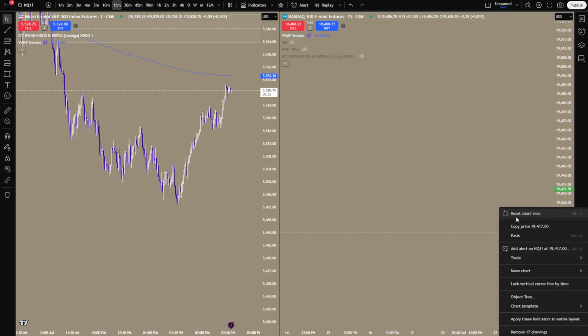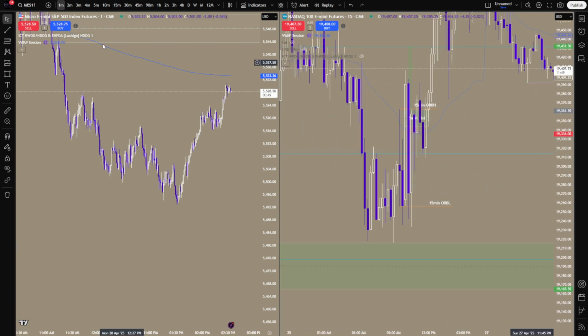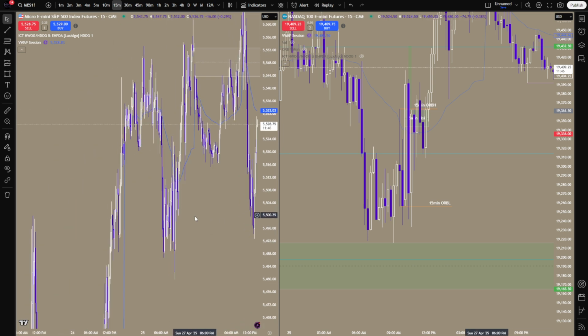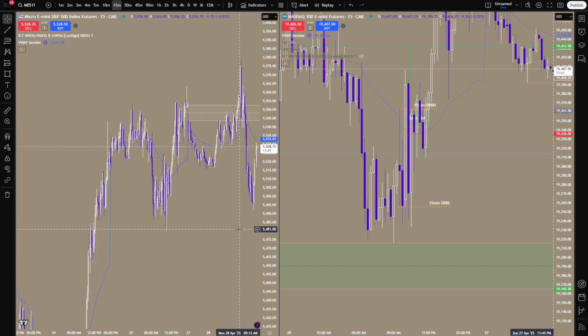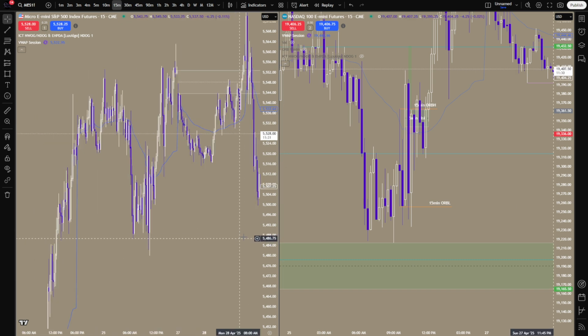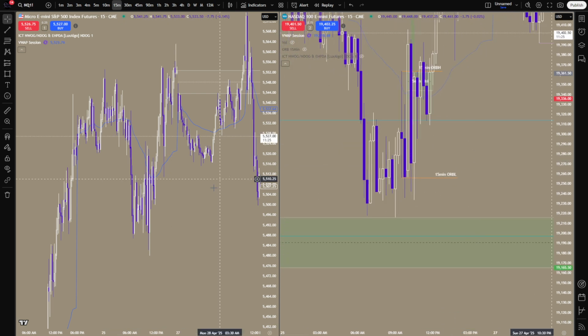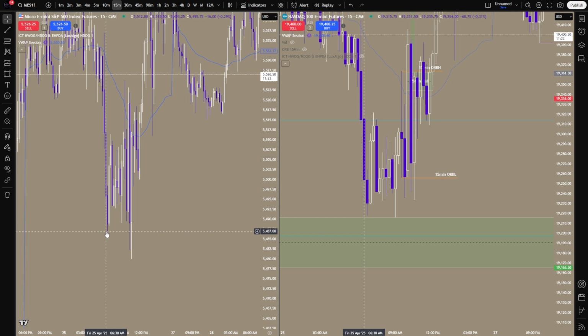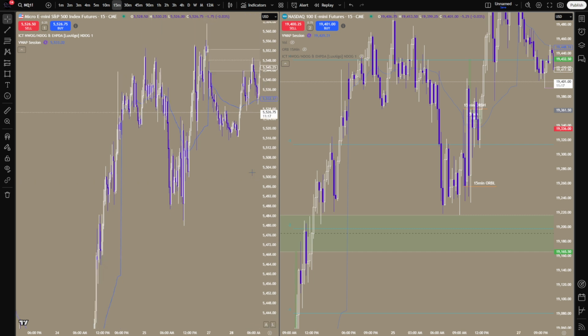If you guys don't know what SMT is, first of all, let's just break down what SMT is in general. Let's look at the 15-minute time frame real quick. We're going to look at ES and NQ. These are correlating markets, right? They typically move in the same direction, so when we see little discrepancies in price, it gives us some insight on where price wants to go in the future. Let's say right here we see this swing low. Actually, this is not the best example because that was an SMT. We need to find a different SMT.